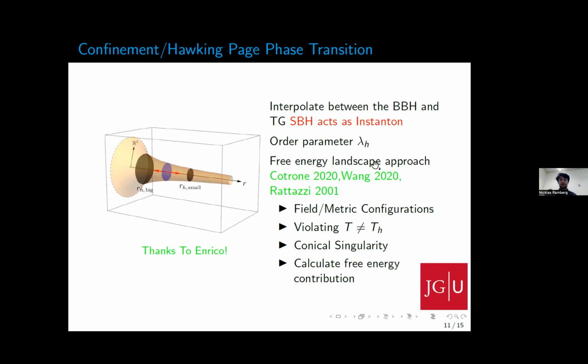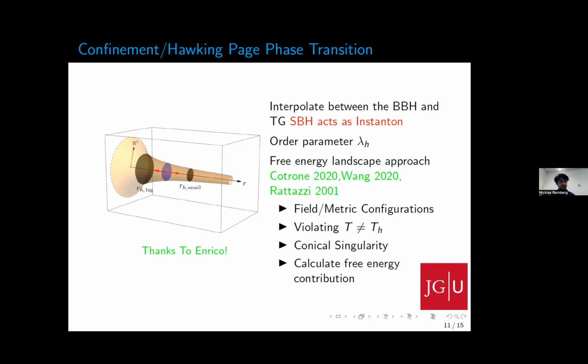However, given that we intend to employ the free energy landscape approach, I would like to briefly mention how this works. What we do is select a certain direction in field space which interpolates between the big black hole and the small black hole, since here we intend to use the small black hole for a brief period as an instanton. We choose a direction in field space as we interpolate between the big black hole and the small black hole by assuming specific ansatzes for the metric and field configurations. What this effectively does is reduce the field space directions to only one field. So in the context of numerics and potentially complicated scenarios, this simplifies things quite a bit.